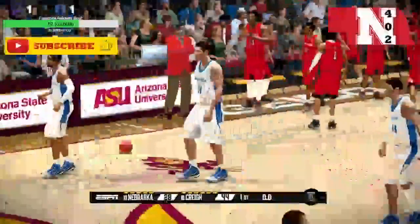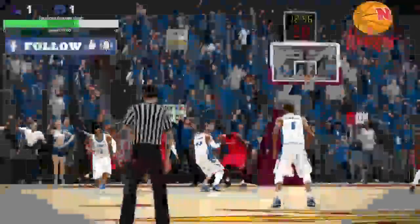Big man shoots the three. Trying to feed inside. Oh, come on, guys. Can't make the basket from in close. Shot clock is dead. Great pressure, great double team. Really explosive. Looking for a good shot. From the corner, knocked it down. Goes for the deep one. Boy, down 16 points at half. Yeah, we've got to find something out here on the defensive side of things, don't we? At halftime, the Cornhuskers are down by 16.